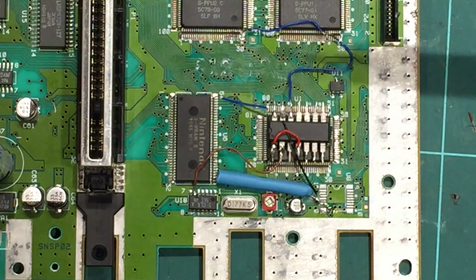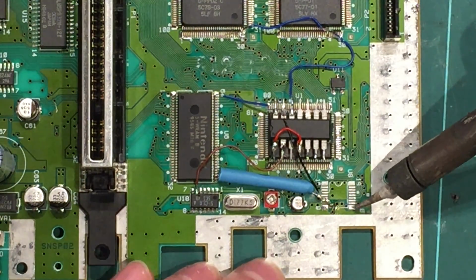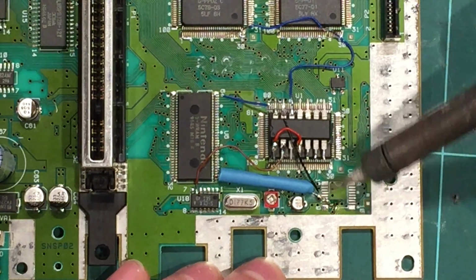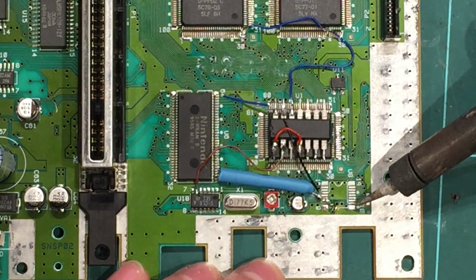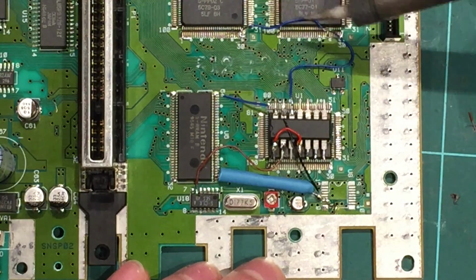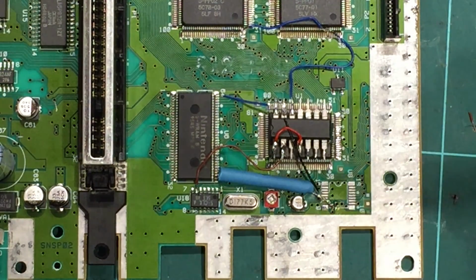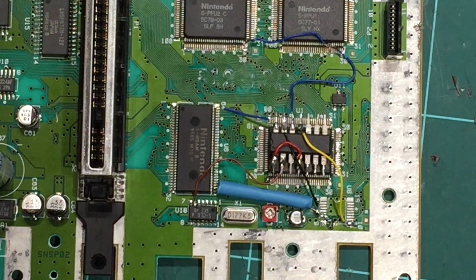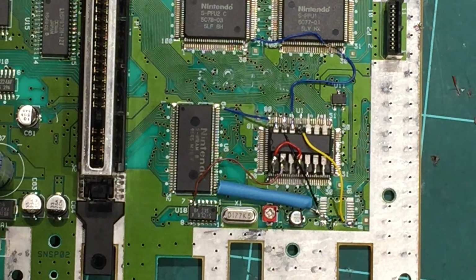Okay, so the next one is off the PIC pin 11 down to pad 10 on the original CIC location. Number 10 is the big one at the end over here, which is really easy to solder to, and 11's just underneath our 50-60 hertz switching wire. So I'll put that in place. I'm just going to use a yellow wire for that one, and I'll show what I mean. Okay, so as you can see, I've put the yellow wire from pad 10 up to pin 11 of the PIC. That's it for that one.